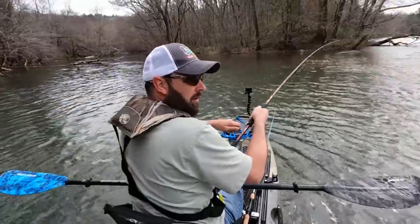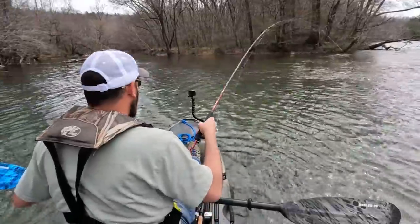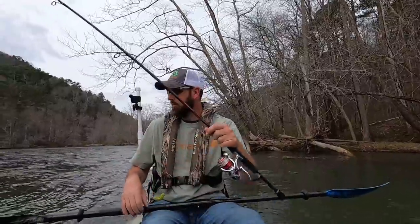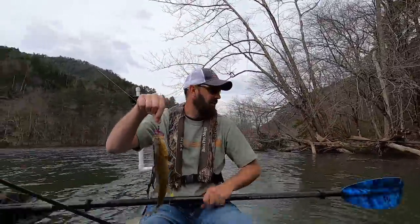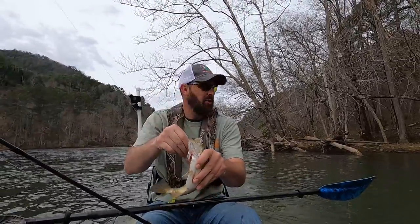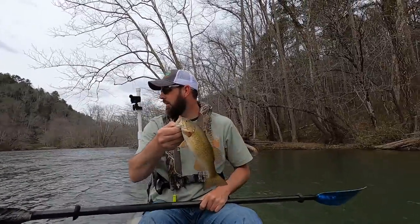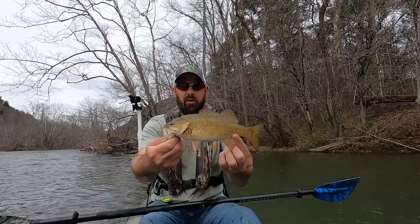Oh, I'm about to get pulled out into the river. Okay. Well, that was a little bit different than what I was expecting, but maybe I might figure something out. Number two. Man, these guys are so pretty. This one I didn't catch where I thought it would be. It was a little bit more out in the river, in the current, so I may sit here on the edge of the current and kind of drift that current. But number two right there, colorful.